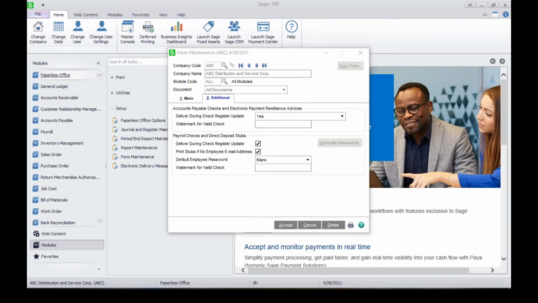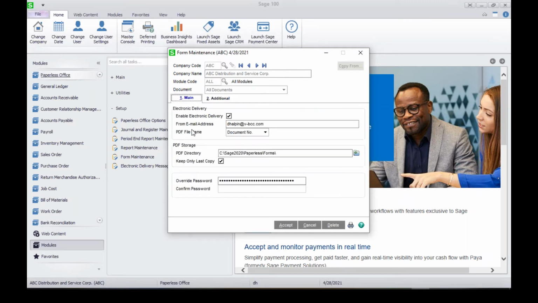When you email a direct deposit, for example, the email is going to go to the employee, and you would most likely want a password set up on that document. So you can have it be the social security number, or the system can randomly generate a case-sensitive password between, I think, 6 and 10 characters with one number and at least one character that it'll randomly generate for you for opening up that document. So great security on those types of things. And then once again, you can have a watermark.